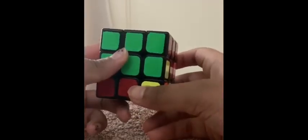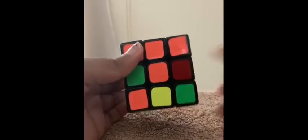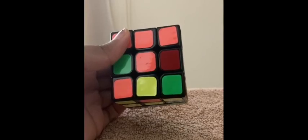Congratulations, guys! But this is only a little bit of what we learn. You can also see that we solved the whole first layer. So, let's solve the second layer now.